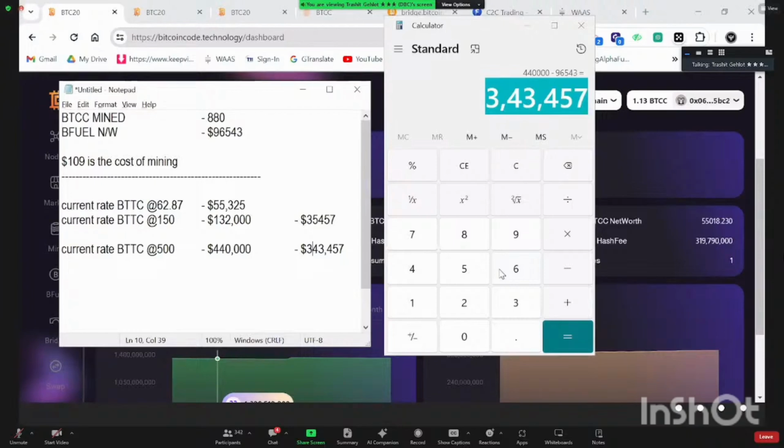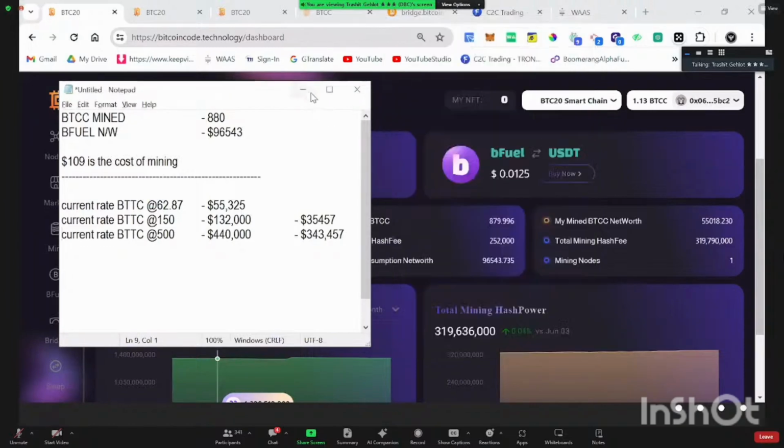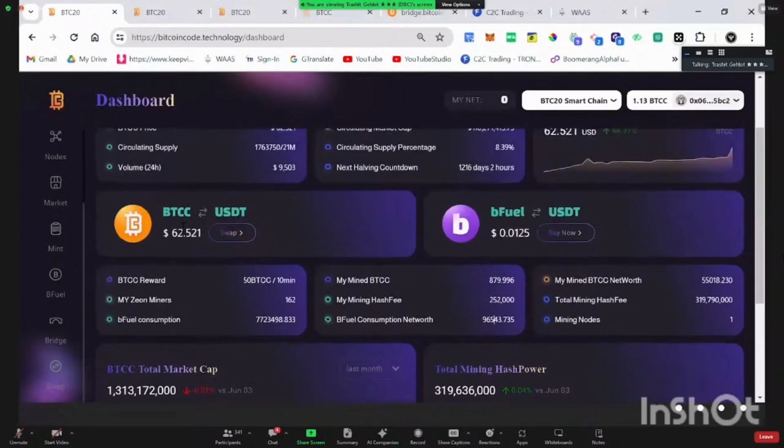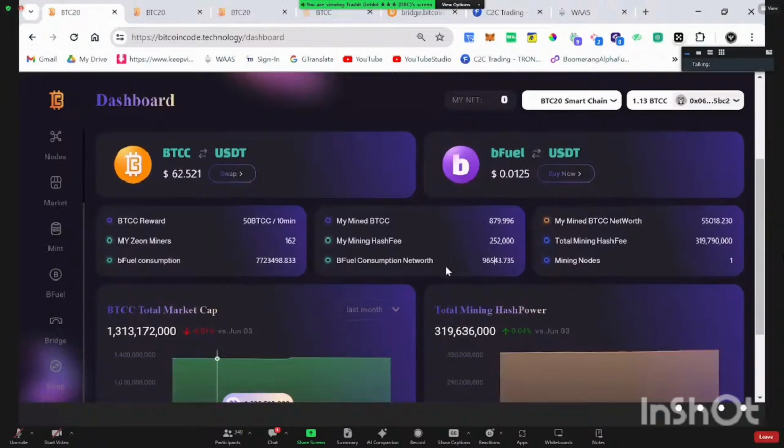I hope you are all clear with this topic, right? You can see how you will benefit from the mining program eventually. It all depends on the price of BTCC appreciating. Unless and until this appreciates, it's not going to work. But how is it going to appreciate? It's going to appreciate when people start harvesting. Imagine 96,000 going into liquidity. And how will people harvest? People will harvest from Boomerang because it's going to create cash flow.